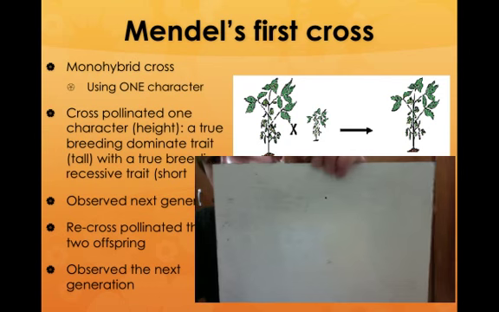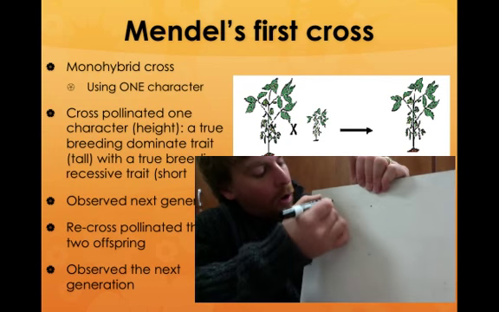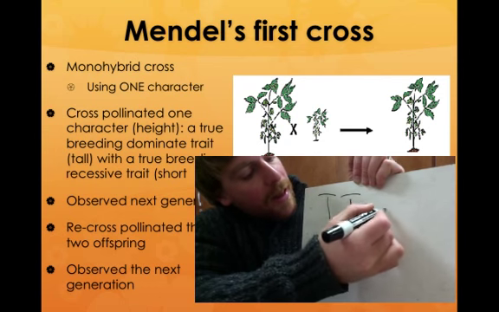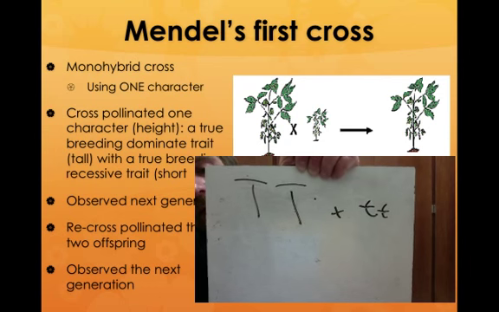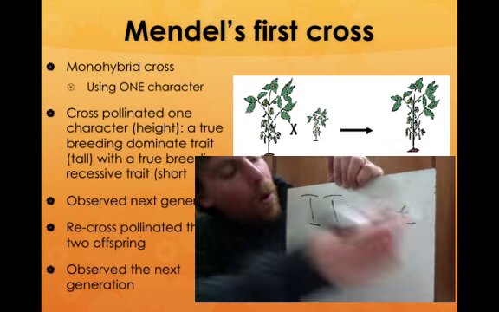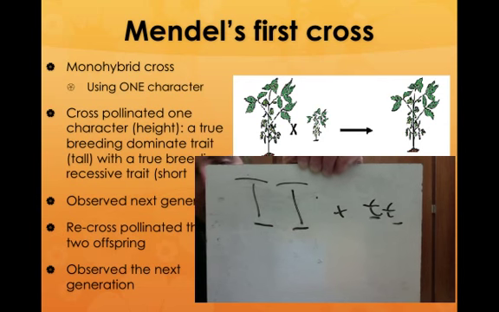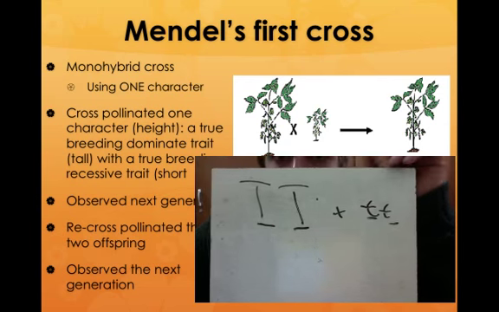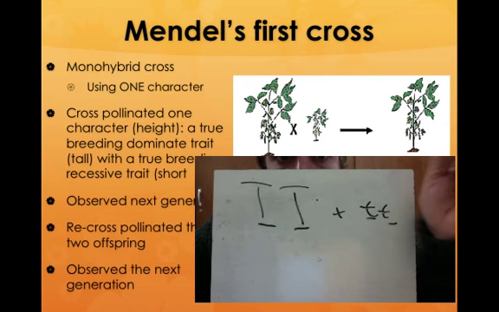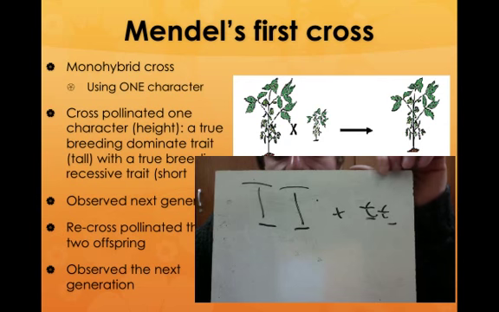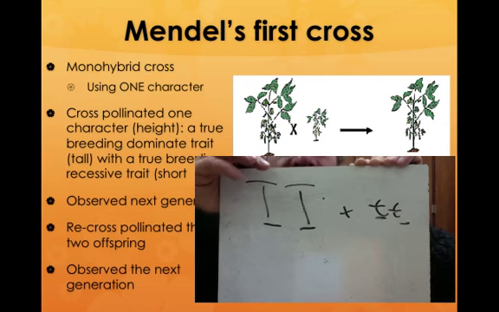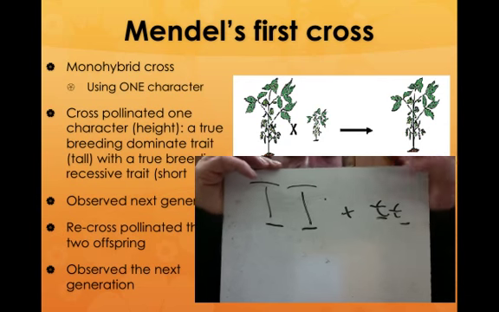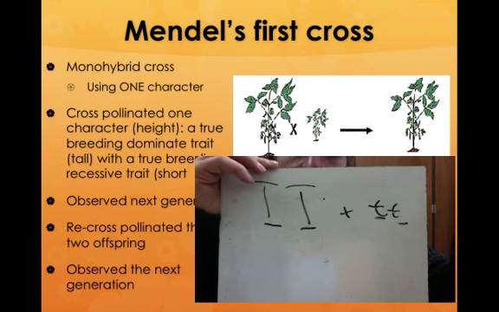Now, we go back to the parental cross. He took a true breeding tall plant, and he crossed it with a true breeding short plant. Each parent is only going to donate one of these. Remember, during meiosis, each sperm cell is only getting one form of each character. So each sperm cell holds one of every possible gene for that organism. And the female's egg cell has one of every possible gene.